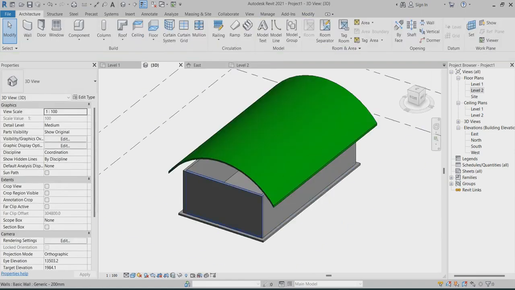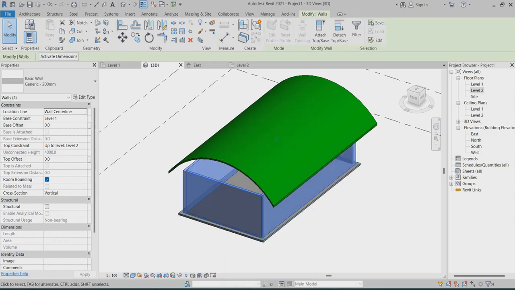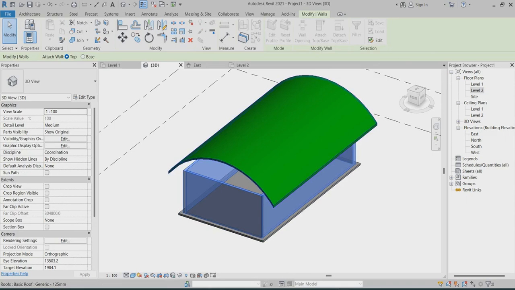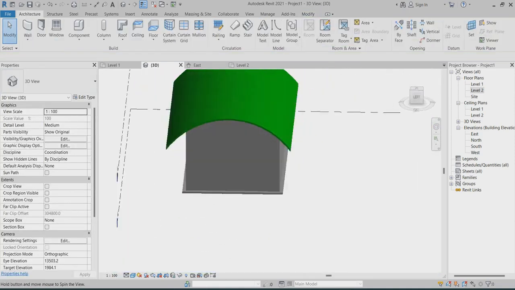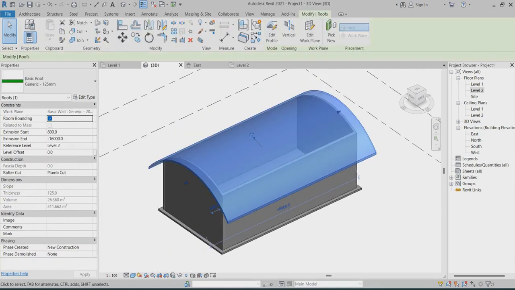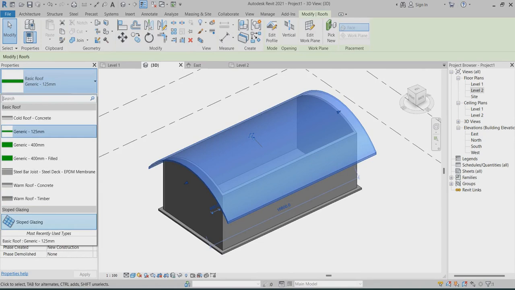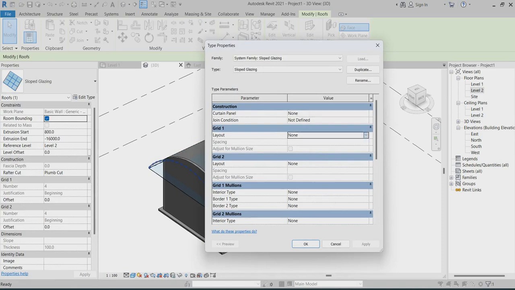So after that, I just select my wall, go to choose visible in view, and I can go to attach the base top. So now it's fine. Now the wall is attached. Now I can select my roof, go to properties, and here I can choose the slope glazing. After that, I can go back to edit. Here you can find if you need only a fixed distance, you can make it the fixed distance. So I can make it around 600 or 600.